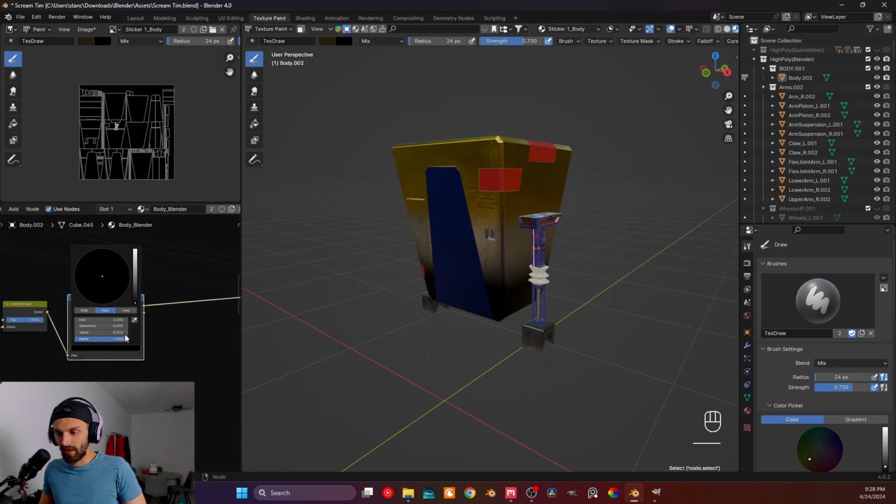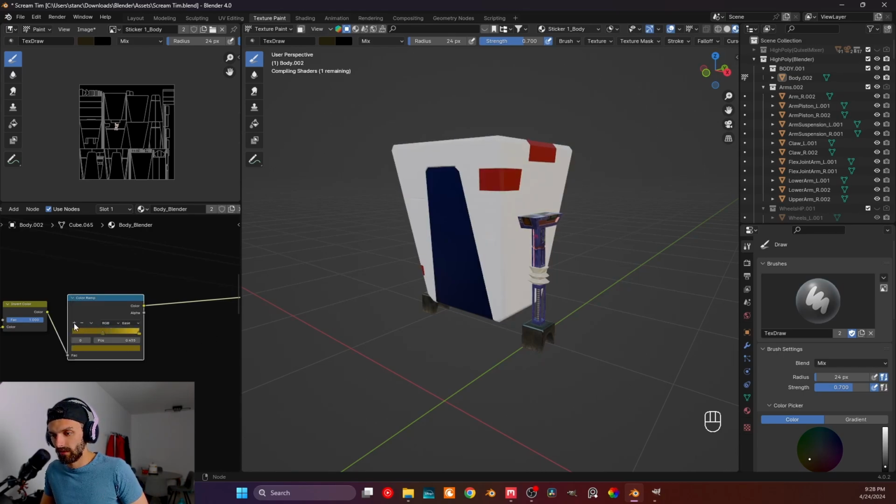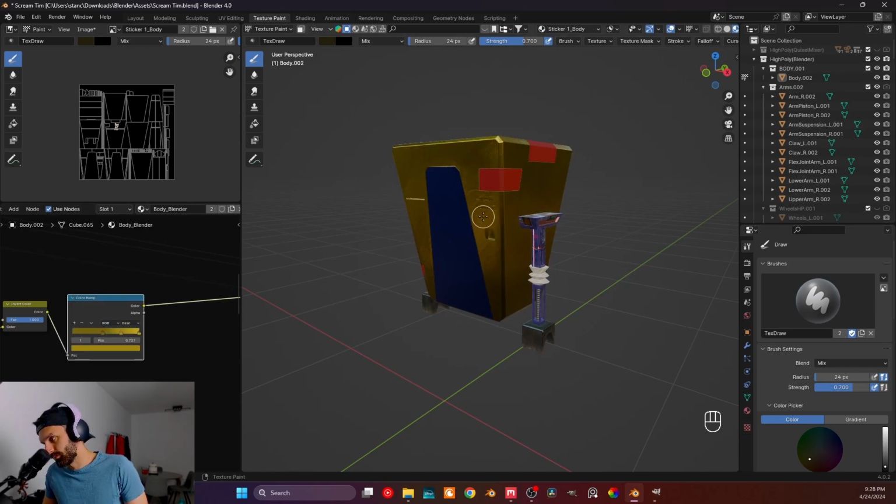Take this and actually, you know what? I can take this exact color because now I know I can copy the hex, which is something I did learn while doing the tutorial for Quixel Mixer, by the way, just in case you were wondering. Take this and make it super dark, or not super dark, but darker. And this one, I can just delete it and put something in between.